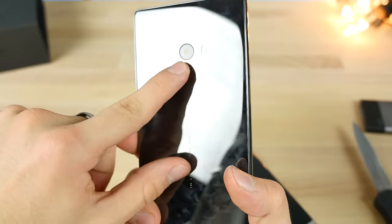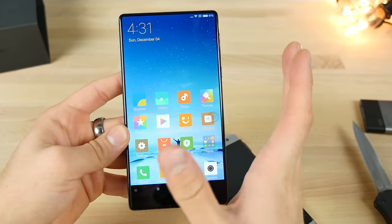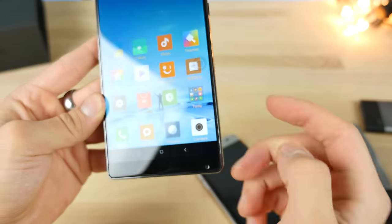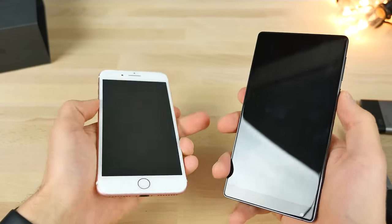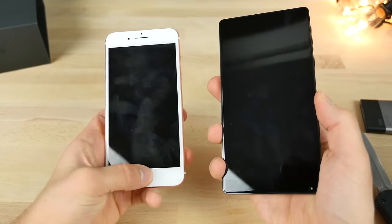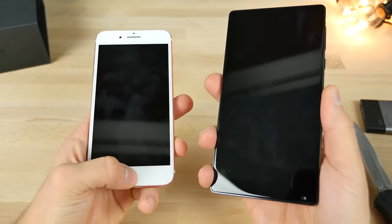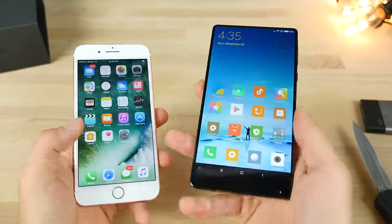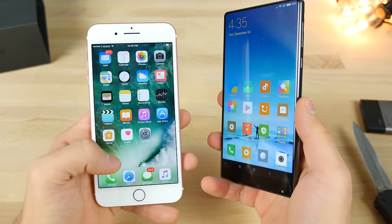Let's check out the fingerprint sensor and see how it compares, do some camera tests and speed tests. The placement of the front-facing camera is very interesting - it's pretty much where your hand is when you're holding it. Fingerprint sensor speed with display off - three, two, one. It's like instant on, no animation. Let's try again - three, two, one. Definitely faster with screen on. Three, two, one. Yeah, definitely still faster. I'm sure the fingerprint sensor speed is the same; it's just the animation that makes it feel slower on the iPhone.